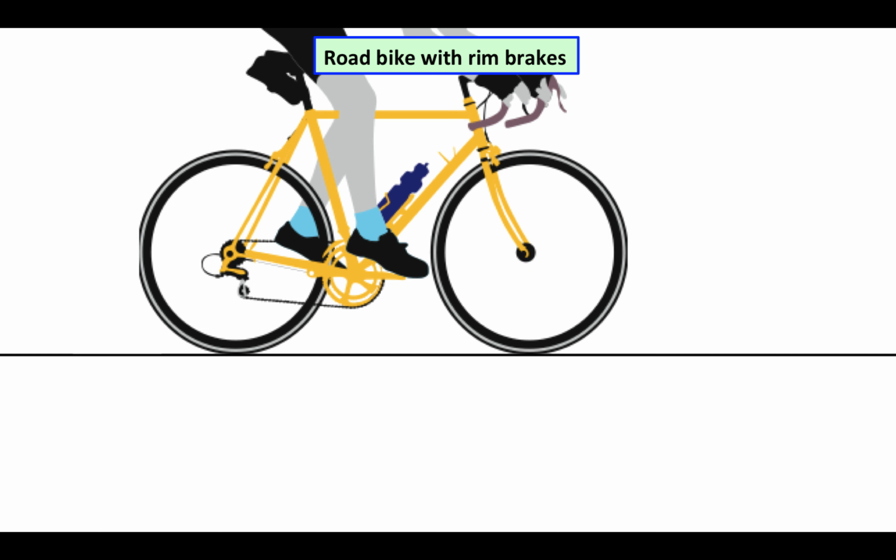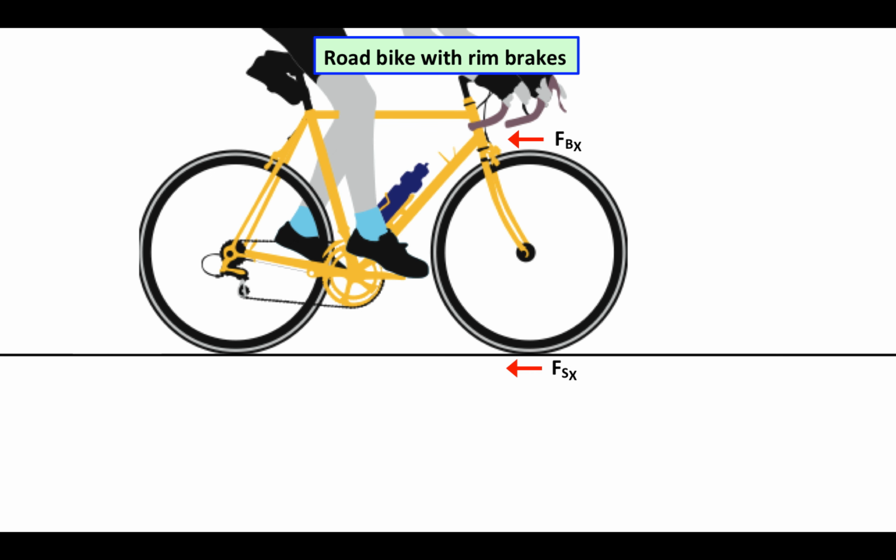Using the convention of showing horizontal movement in the x-axis, we have a force here on the hub exerted by the fork of the bicycle to the right in the x-axis, and up here I have a force to the left, also in the x-axis, from the brake, and a second one down here from the surface of the road. The force on the hub is equal to the sum of the two opposing forces, which means that the sum in the x-axis of all the forces is equal to 0.